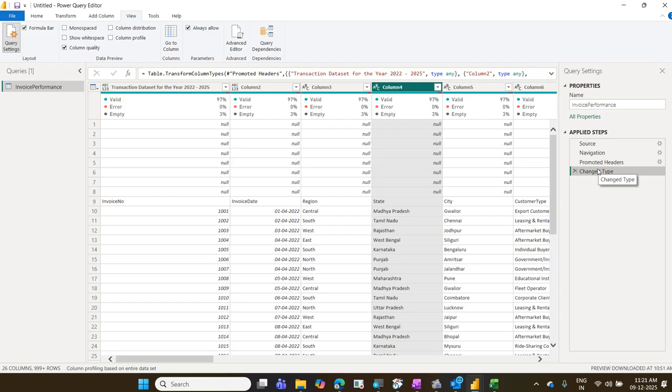I place the cursor. Power Query is saying that 3201 data are valid and 89 data are empty. There is gray. Will Power Query help me with a suggestion? It's giving an error, okay. But will it give a suggestion? Yes. You can see it's giving a suggestion. The suggestion is remove empty. You can remove that empty.